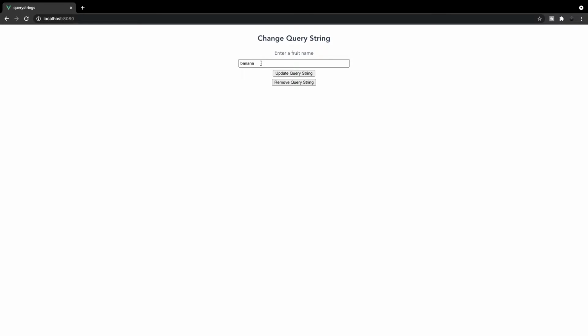And then I also have something in the code right now. If we type in a specific fruit, it'll display some text right here. The fruit that is going to prompt this text is apple. And you can see here it says, congrats, you found the lucky fruit, because what we have in our code is something that's specifically looking for the value of apple, and with that value, we're going to display this on our application. All right, so that's what we're going to be going over today. So let's get started.